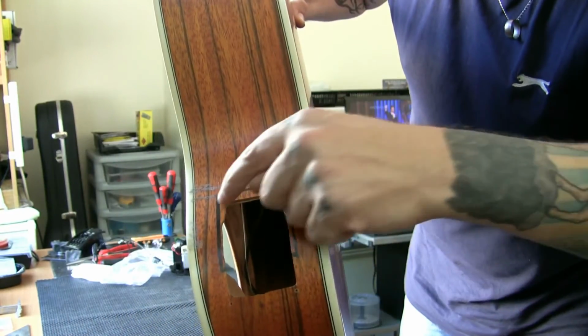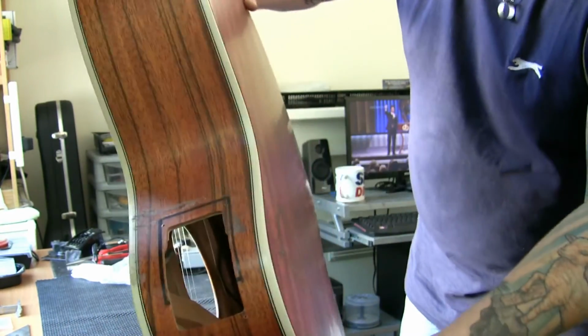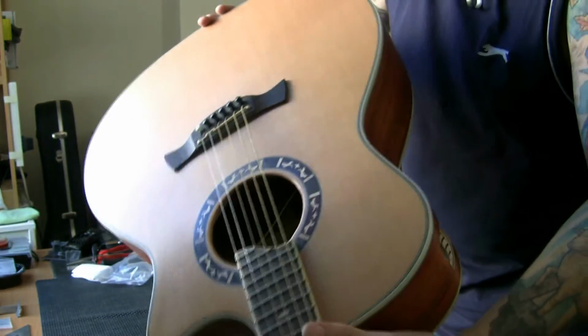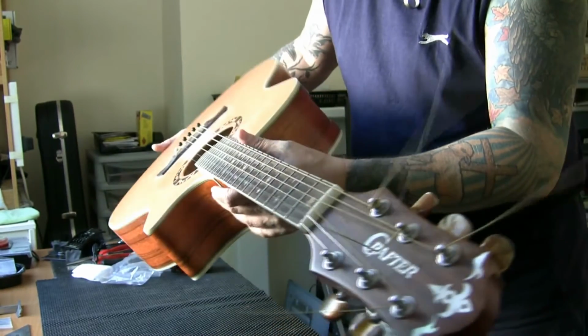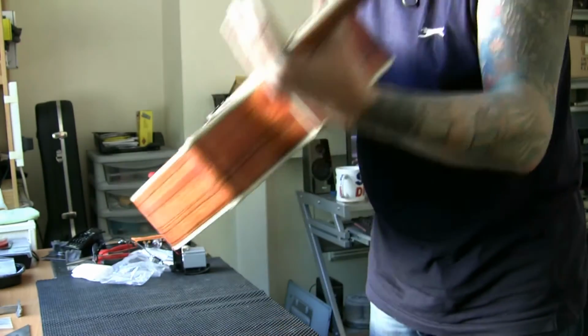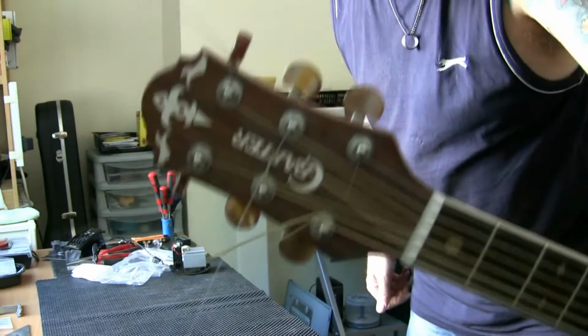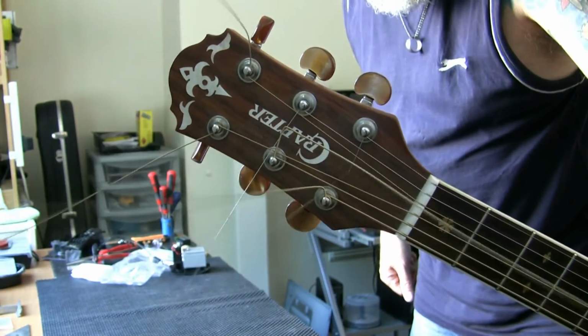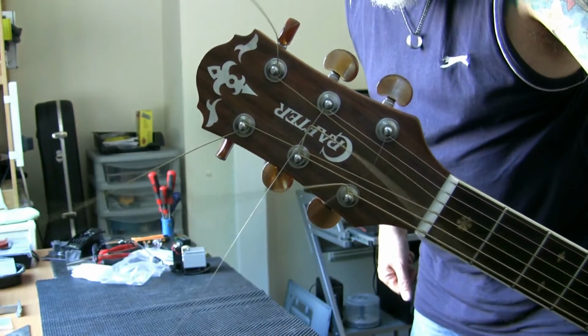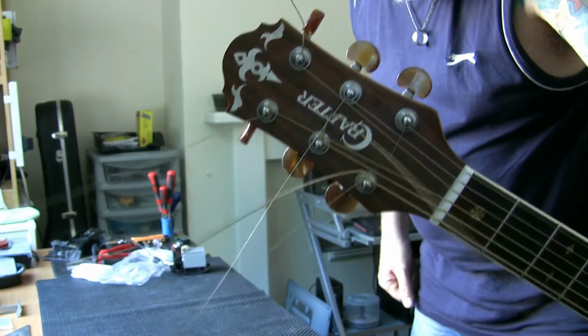I'm going to cut this hole in a minute for the new preamp. Apart from a bit of a scratch here, and bar being dusted, the guitar is in really good condition. I'm going to whiz these strings off. The strings look in relatively decent shape, so I'll clean them up before I put them back on. We'll get a bit of oil on there and give them a wipe.